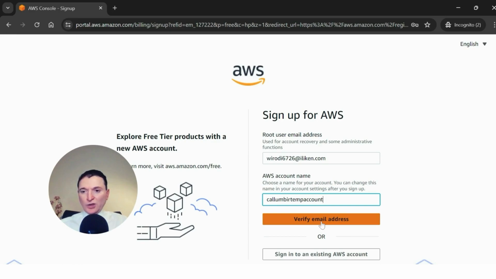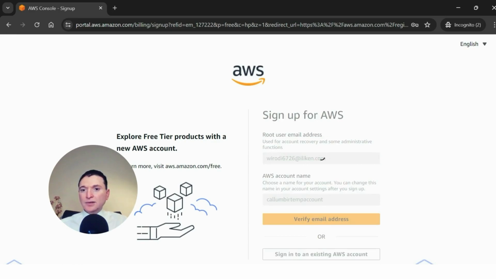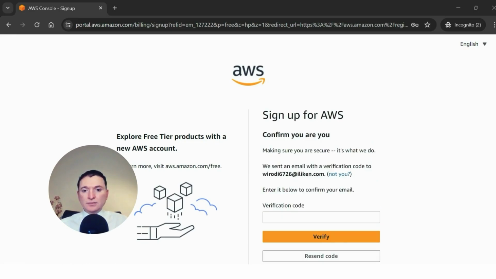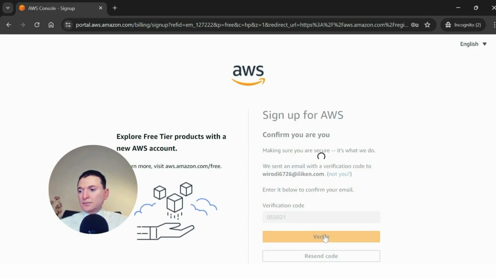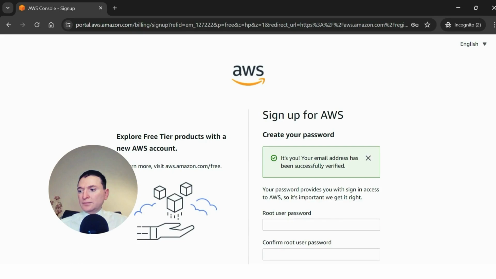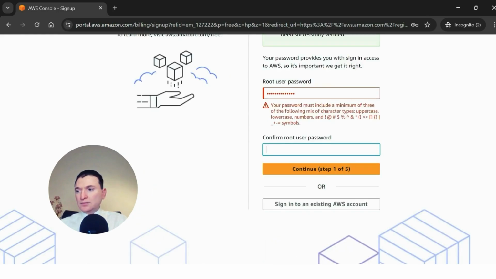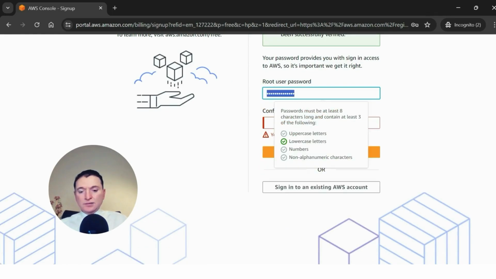You'll have to verify your email. You'll have to give yourself a password. Your password will need to be hard.